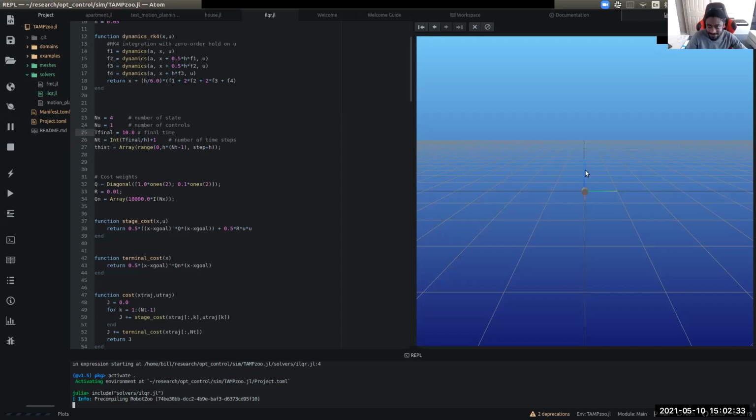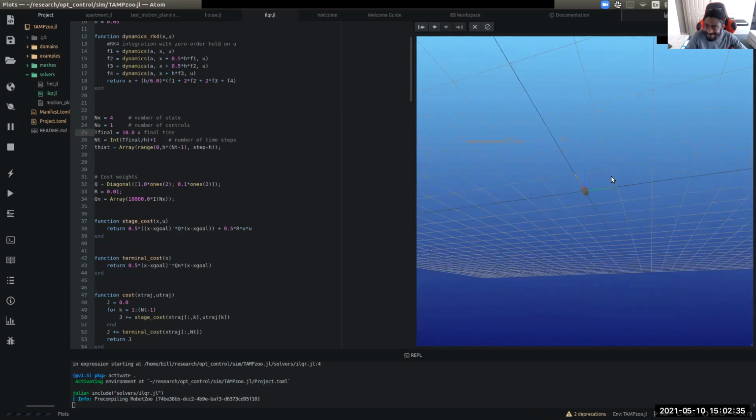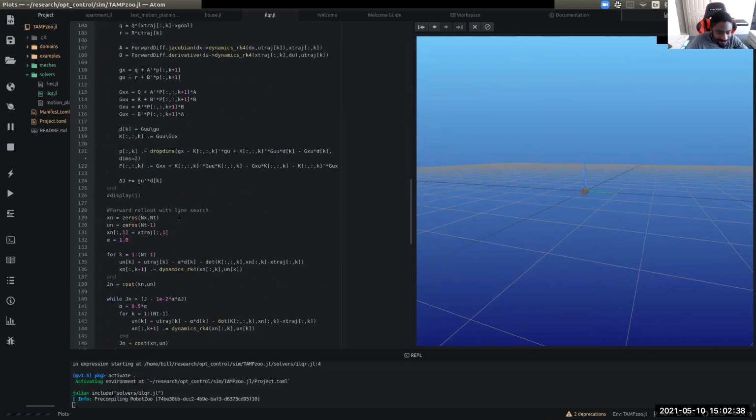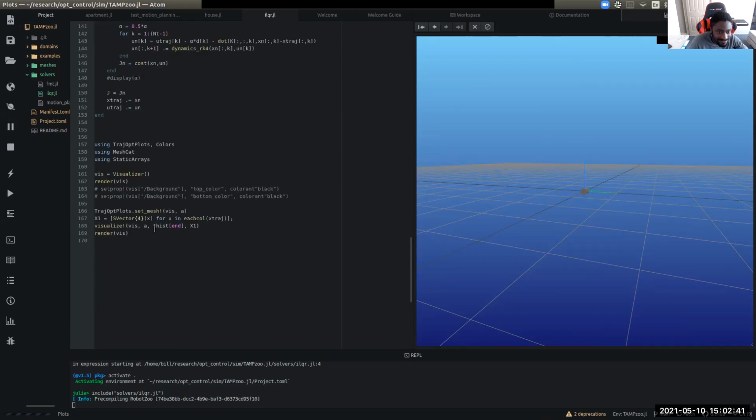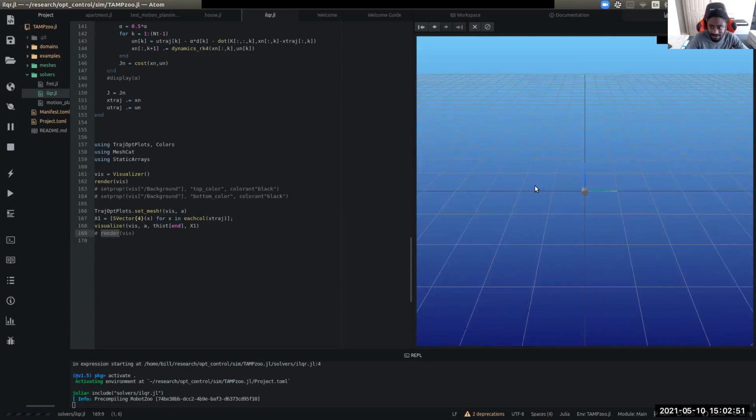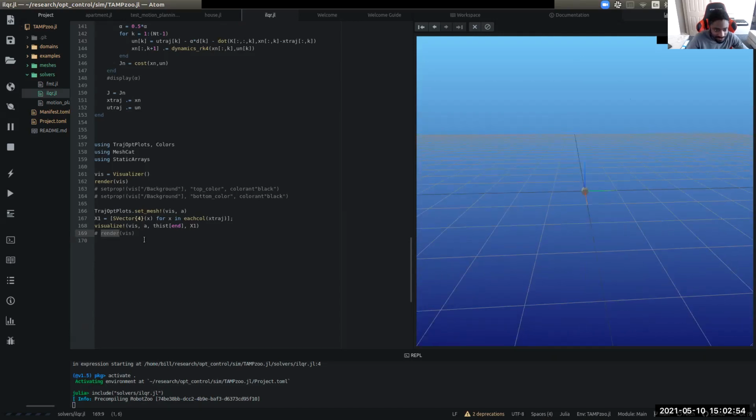True. If only this visualization could work correctly. Oh, it's probably because of something I'm doing in the code. Let me take out this line. This line is supposed to cause it to render in the IDE. So now we're just gonna go through the web browser. Let me stop compiling. Yeah, it takes so long to compile.